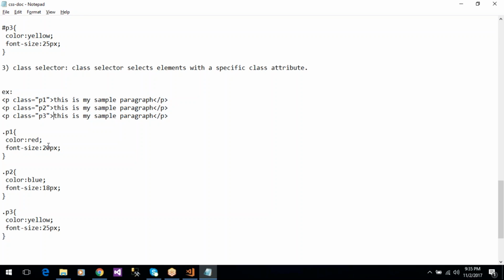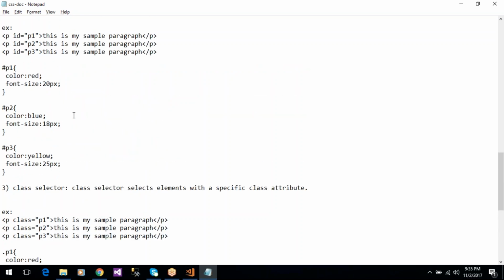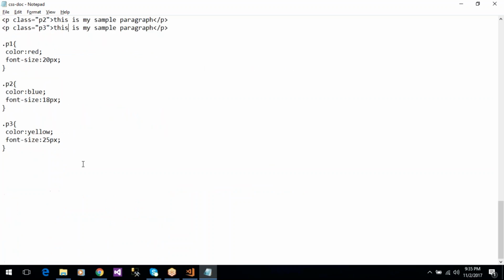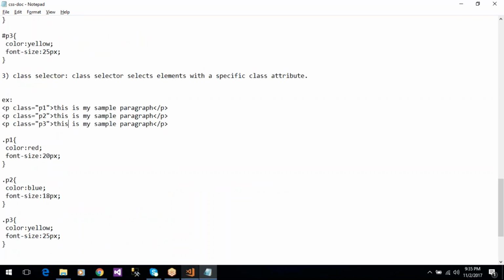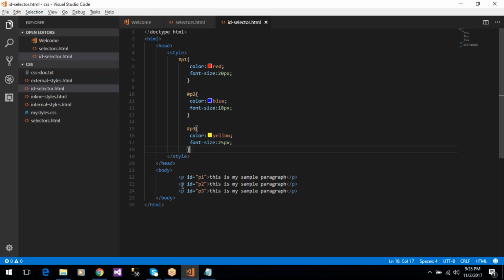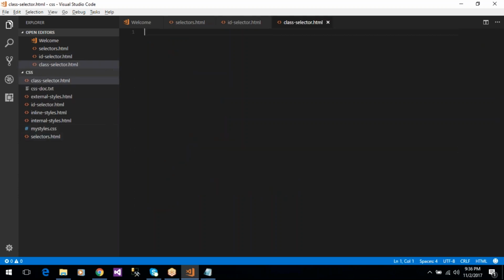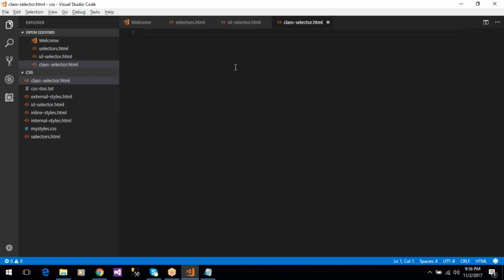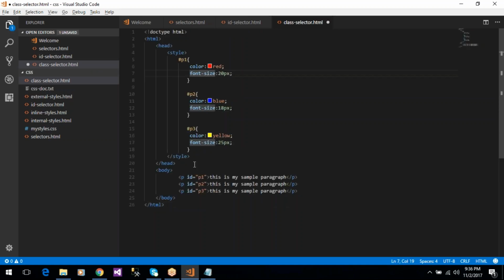Class selector is also like id selector, but the class selector is faster than id selector to increase the application performance. Class selector dot html form. Now copy this one and paste here.